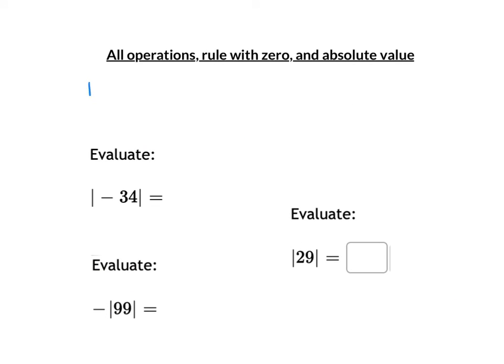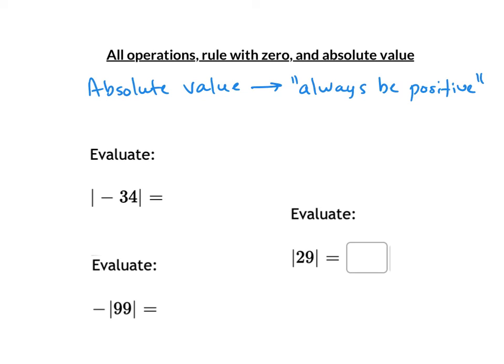Absolute value. For us, we can just think of it as my answer will always be positive. Now, you cannot take the absolute value until you have a single number. So if I was to do this question, -3 minus 11, that is -14, and the absolute value of -14 is 14. I have to have a single number, and then my answer is always positive.